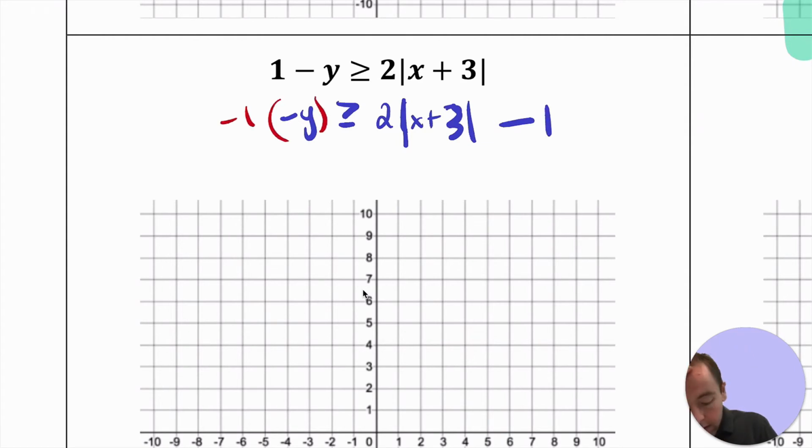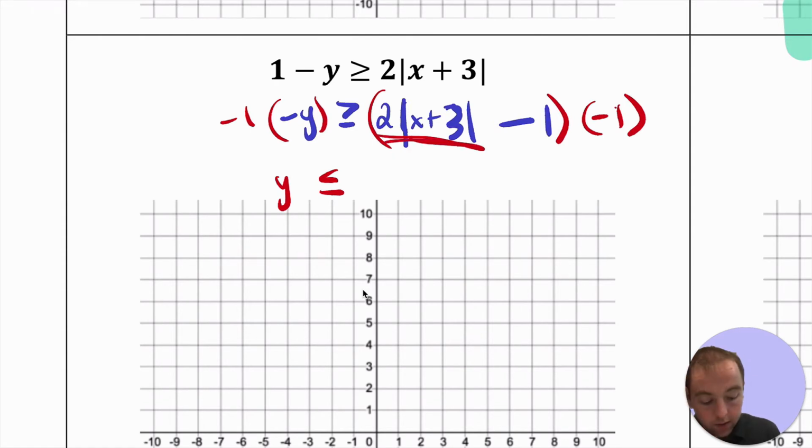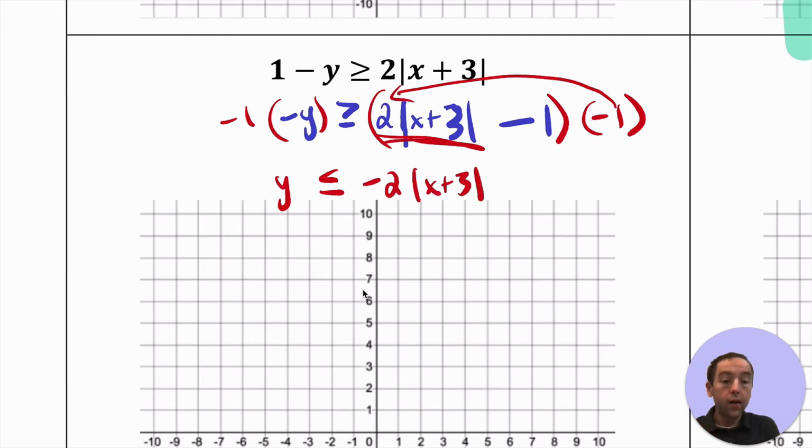So that means we're going to get positive y is now less than or equal to, by switching that inequality symbol. Now when I multiply by -1 to the other side, I'm going to have to distribute that multiplication of -1. So this thing right here is really just one single term. When I multiply by -1, we get -2, and then this absolute value of x plus 3 is locked in by those absolute value bars, so that just remains as it is. And then when you multiply -1 to this term right here, you now end up getting a +1.